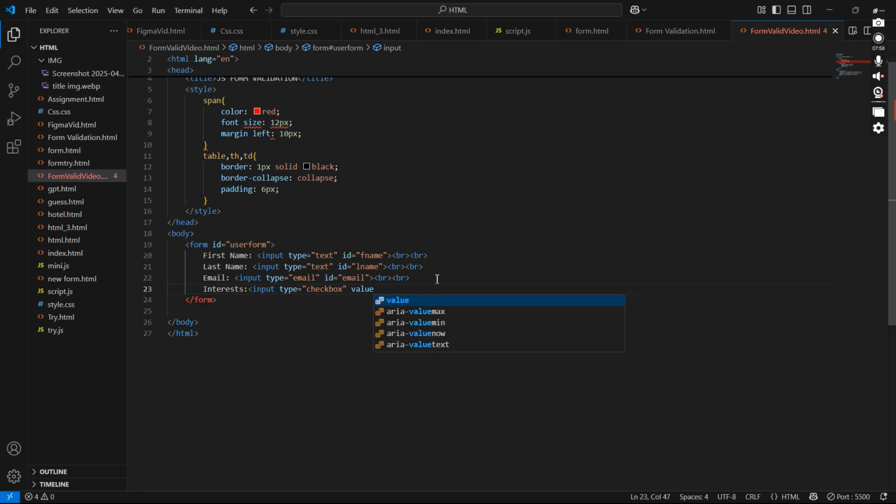So we are going to have an attribute called value, which will give a coding example, and say that it is coding. Then another input, the next checkbox. We are going to create another checkbox.